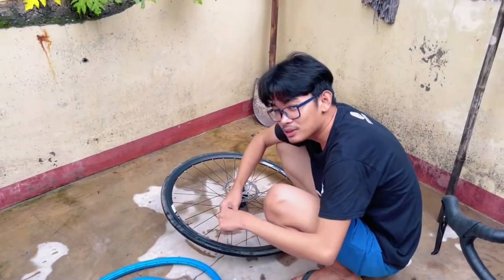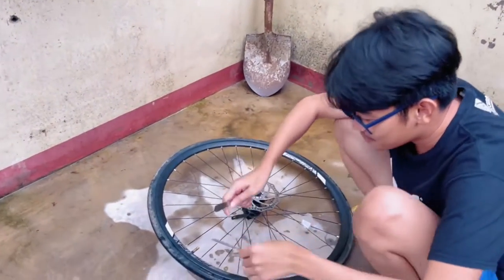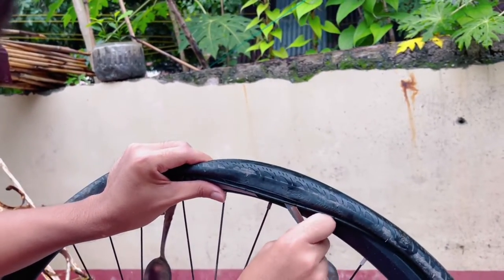Guys, wala pa kaming tools, guys. We're just gonna use dalawang spoons. So, we'll see how it's gonna do the trick.